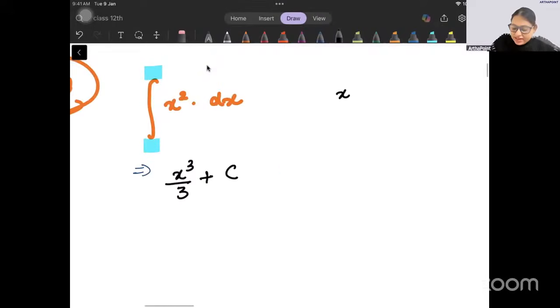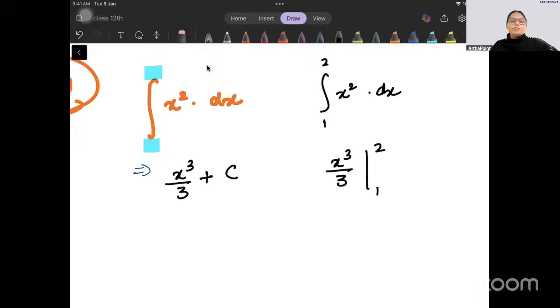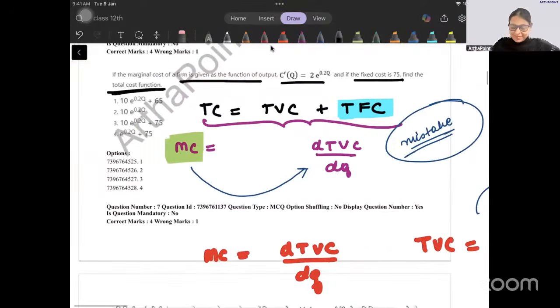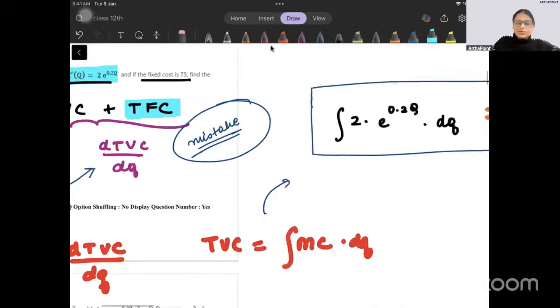And when I integrate x square, say between 1 to 2, then this will be x cube by 3 from 1 to 2. Is it making sense? Then you put the values directly. So most of the students last year did this mistake. And what mistake? Ki unhone plus c nahi kiya, right? And therefore their answer was wrong. So let's solve this question correctly. Even now all of you have answered it incorrectly. तो हम इसको solve करेंगे.